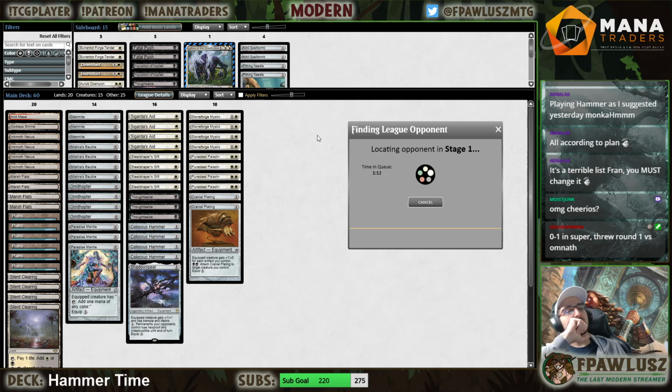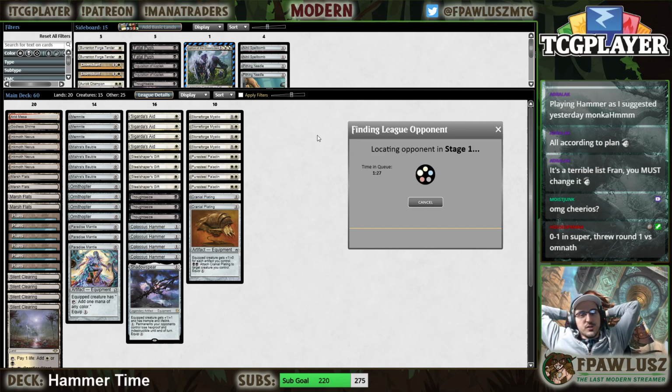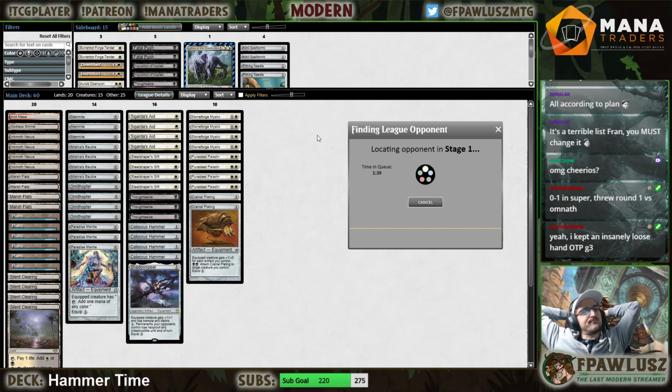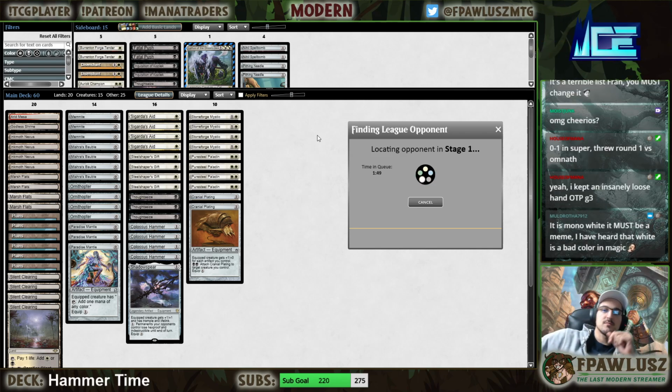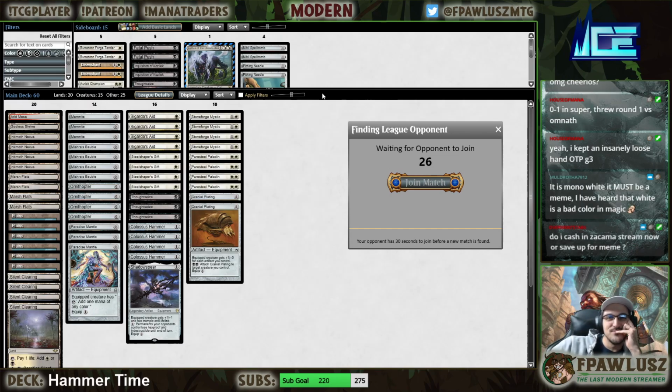0-1 in the Super Qualifier through round 1 versus Omnath. Feels bad, man. I mean, I recommend you pull off a me house and just win 8 in a row, and then you top 8. It's pretty good. You should just do that. That's why it's taking forever. Maybe all the Modern folks are playing the Super Qualifier right now, so nobody's in the queues. Nobody wants to have fun with me playing this stupid deck.